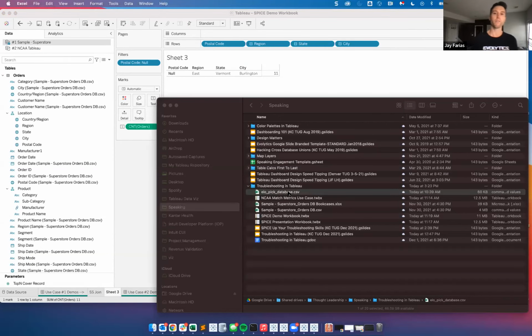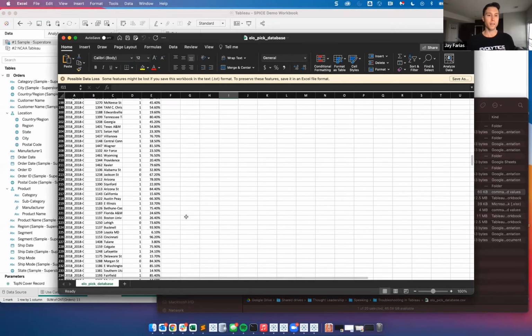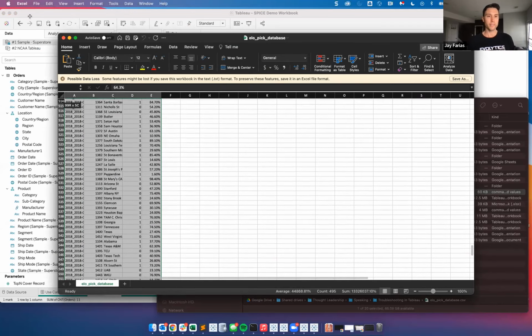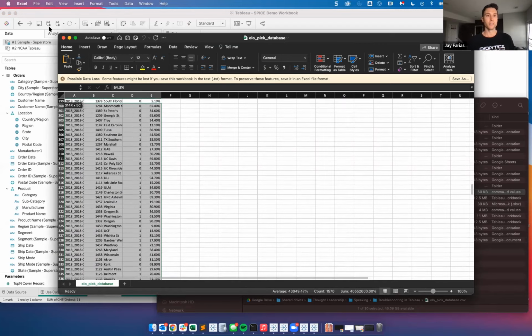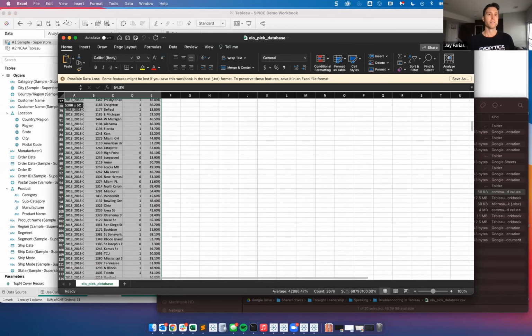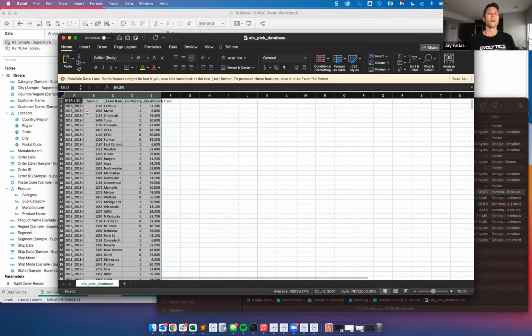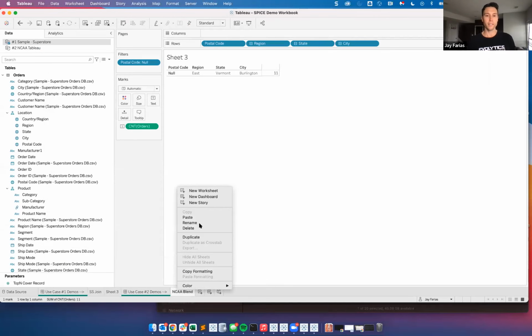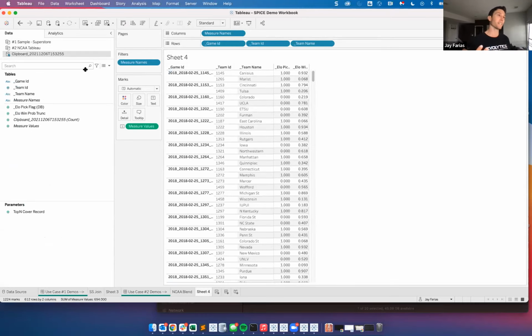So let's go over and I'm going to open up this Excel file, which is an export from my SQL database. All right, so I'm going to copy this out, and then I'm going to go into Tableau, and I can just right click anywhere, like the sheets or the data pane, and click paste, and it's going to paste that data source in for you. It comes in as a clipboard.